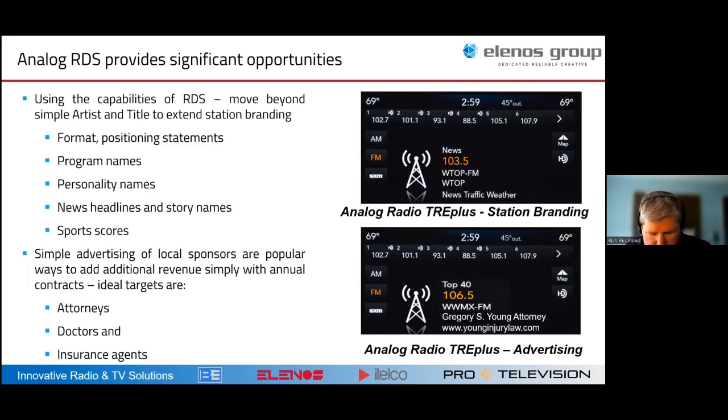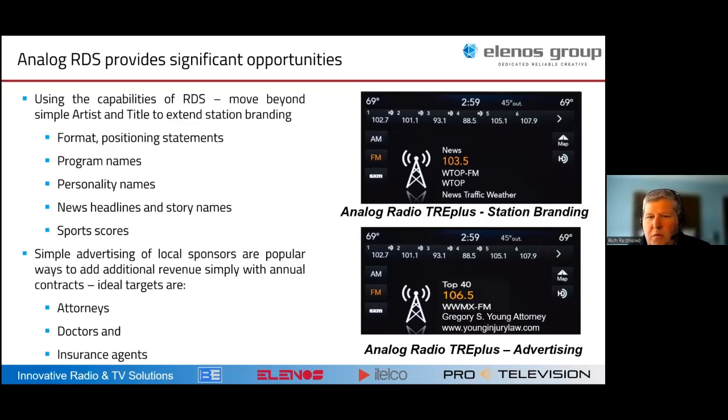So I engaged a former colleague of mine who's at Wiley Rein now, an attorney, and stepped through whether there were any limitations for non-commercial stations on doing advertisement via radio text. And ostensibly it was, as long as you follow the normal underwriting rules, no calls to action and so forth, the rules that have been in place for audio content for some time, it's absolutely applicable. And when we look at the kinds of messages the commercial stations have been using, frankly, they're not much different than what's in an underwriting announcement.